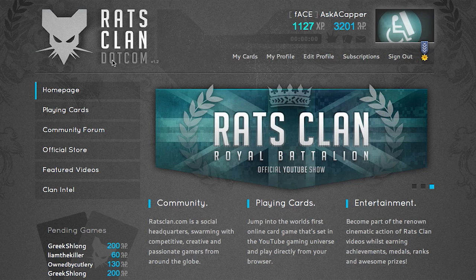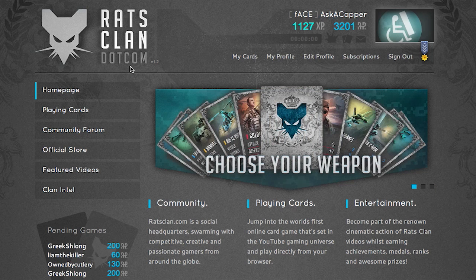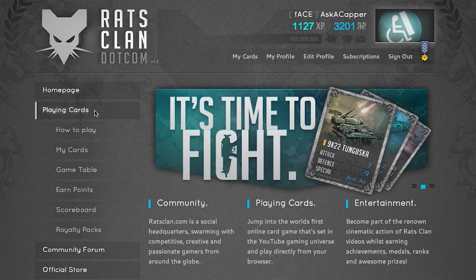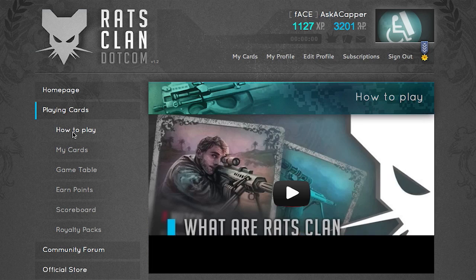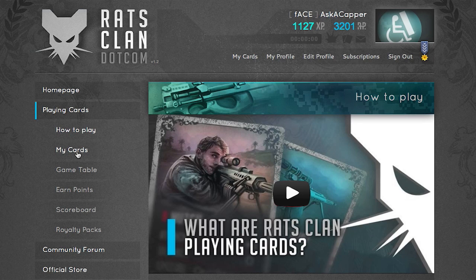What I'm bringing you today is a look at ratsclan.com's card game that they have up. If you haven't checked it out, you should. It's super fun. Basically I'm going to go through and show you how to play the game and how to get the most out of the website. When you first sign up, you get 200 RatClan points, and you use those to buy cards, and then you use those decks to go to war with your friends and with other people who are on the site.